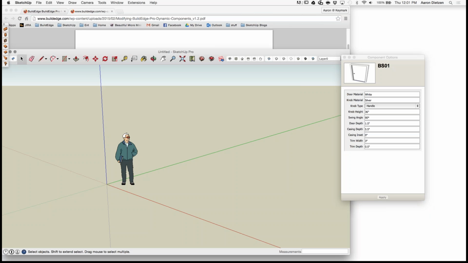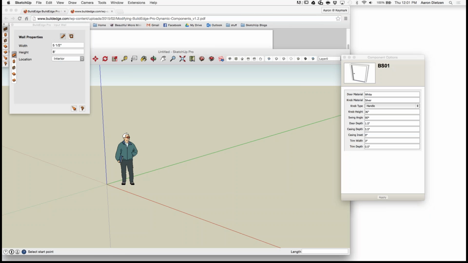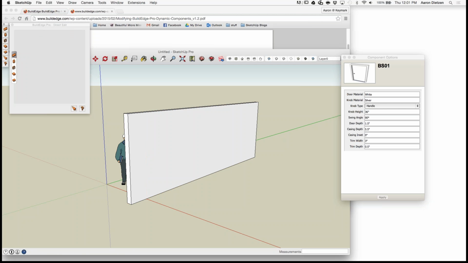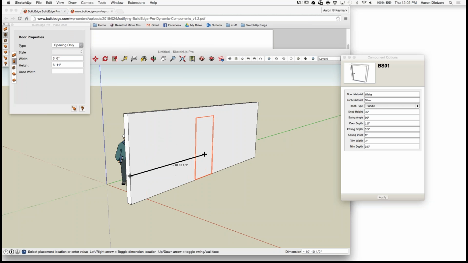Because doors are just geometry, I could do something like two walls, one on top of another like that, and then I could place something like this.